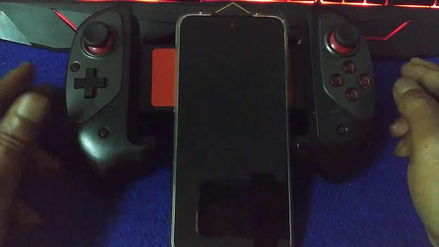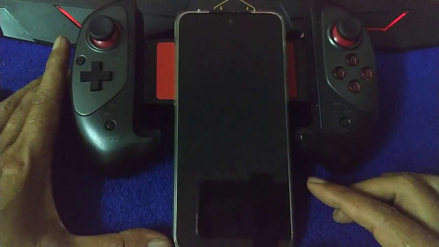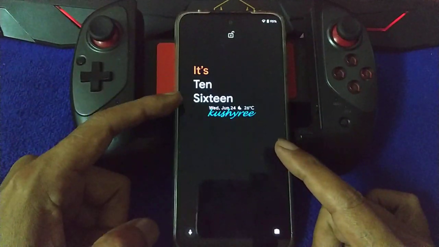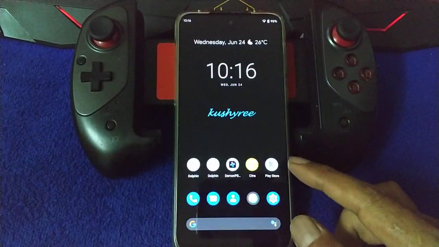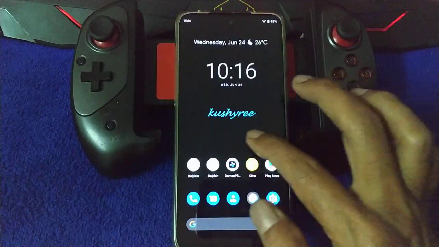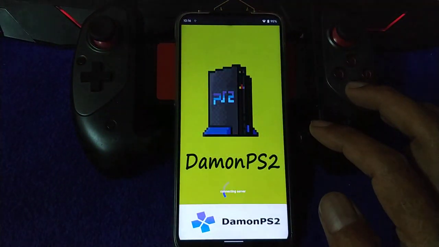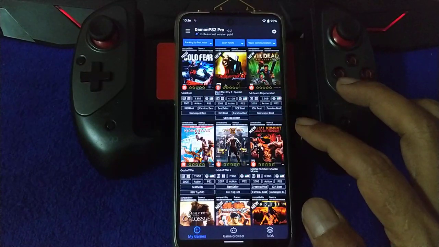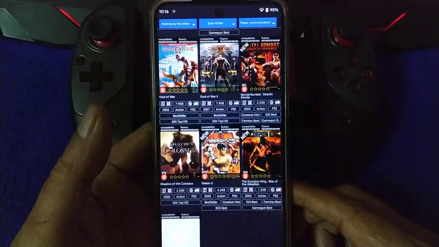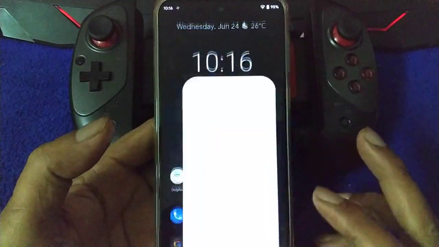Another PS2 video with the PS2 emulator Damon PS2 Pro version 3.2. It's 10:16 PM. This is the latest release of Damon PS2 3.2, and the game is Shadow of the Colossus, and this ROM.